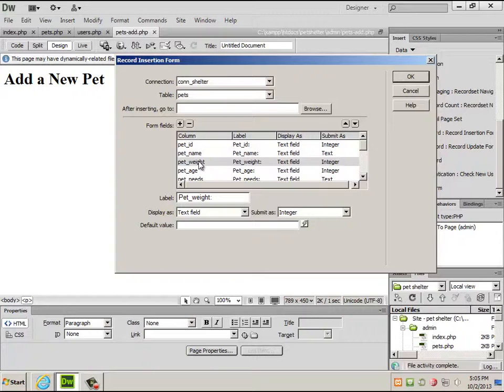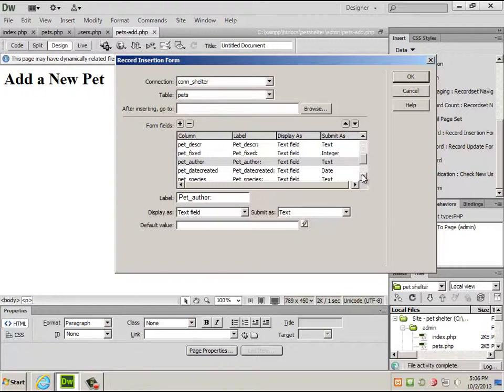We'll give a place where they can type in the number of the weight and the age. Needs and description, I believe, are supposed to be text fields. Fixed is an integer, so that's just going to be a 1 if they are, a 0 if they're not. We actually do that with a radio button or a checkbox. Either one will work.